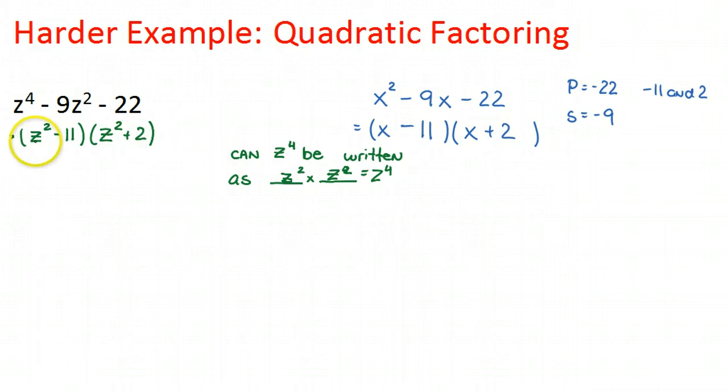And then my question comes is, well, I see I might have a difference of squares here, but since minus 11 isn't a perfect square, I just leave it, and I'm done. I hope that helped.